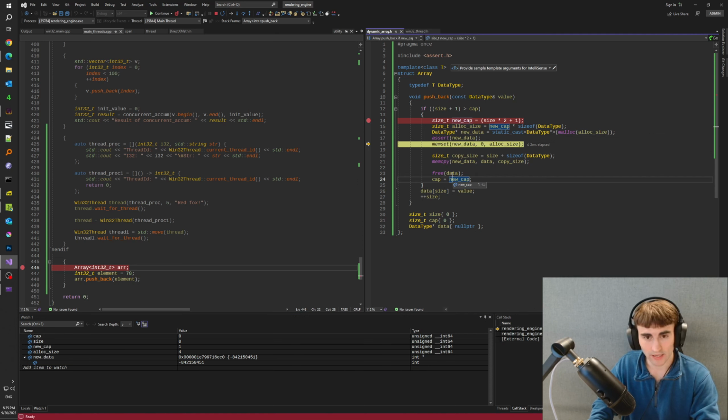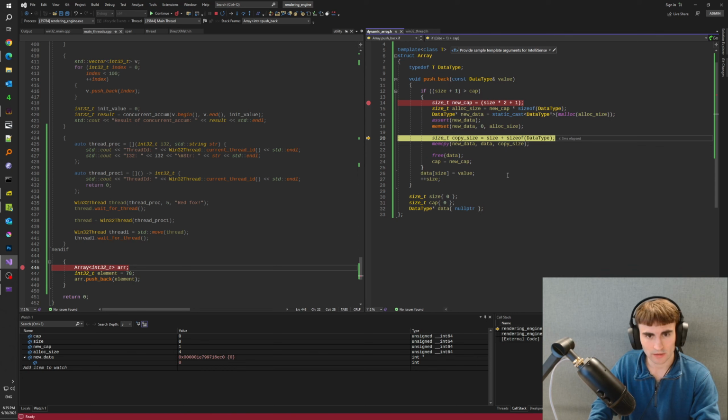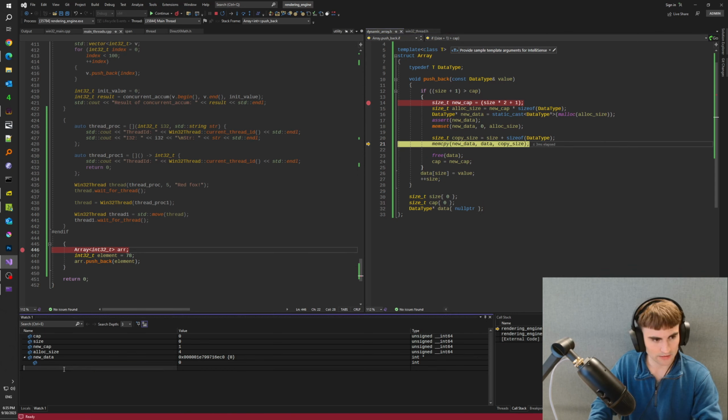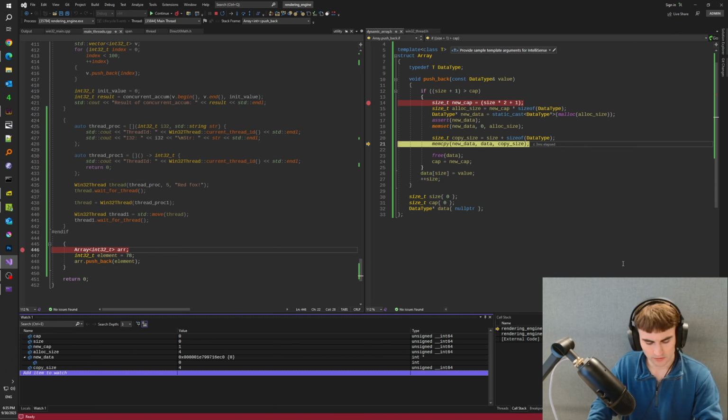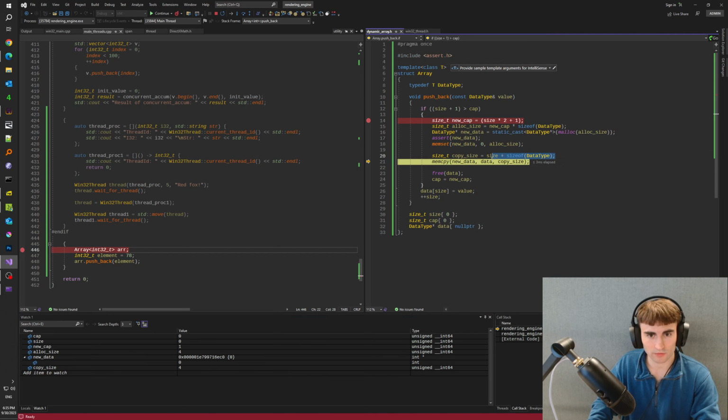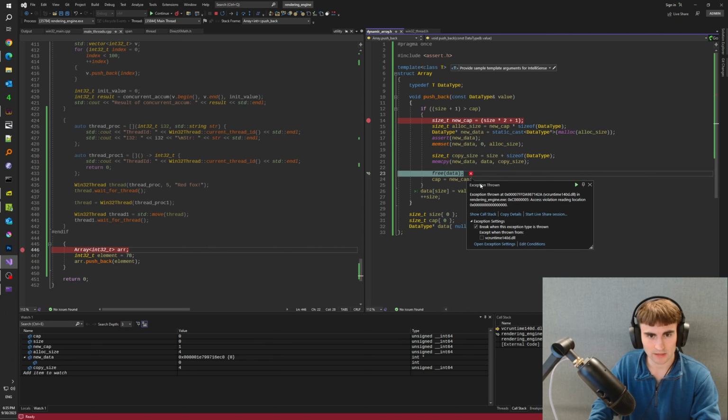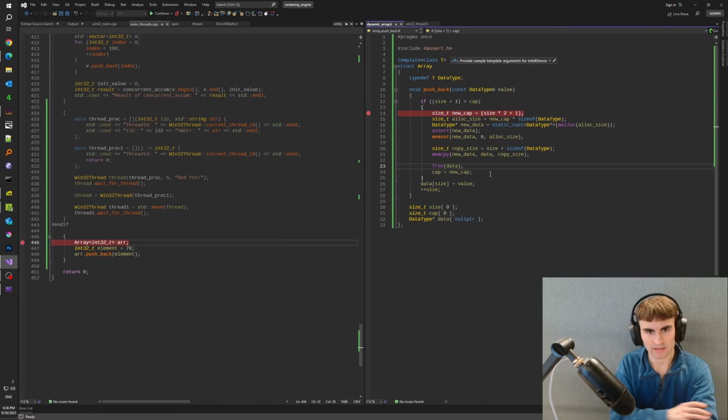So we'll have to set that to 0, and then the copy size is going to be 4, exactly what we expected. And that is the problem.